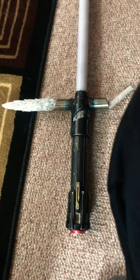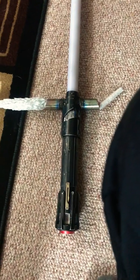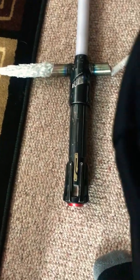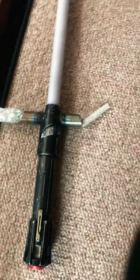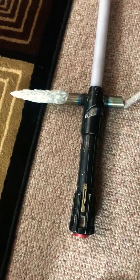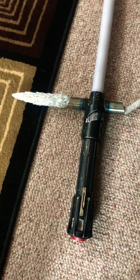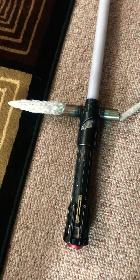I've heard stories about it. They don't fit in them. Even holding the blades next to each other, I had, I want to say, an Ultra Saber or Saber Forge heavy duty one with the screw top, which I was trying to use with this one because this one had a screw top originally, and it does now, but it's glued in there with baking soda and super glue, so that thing ain't coming out ever.